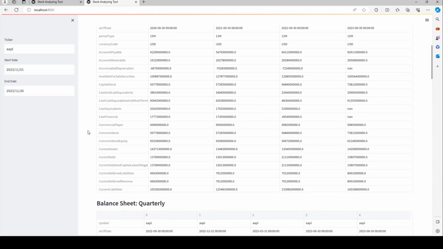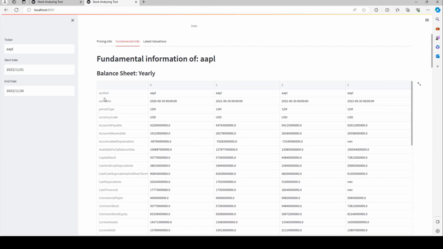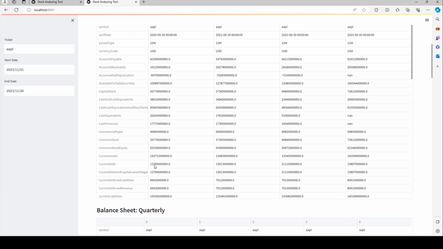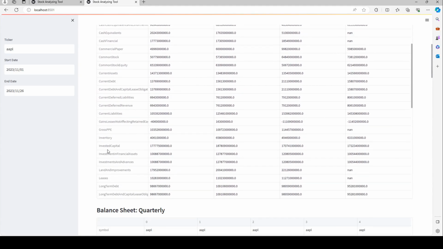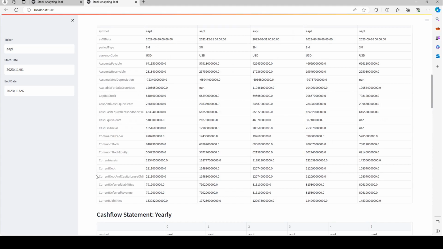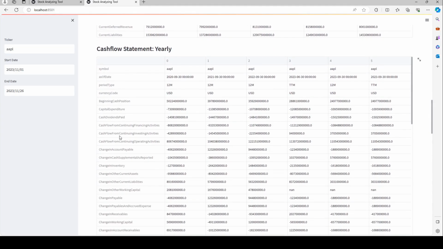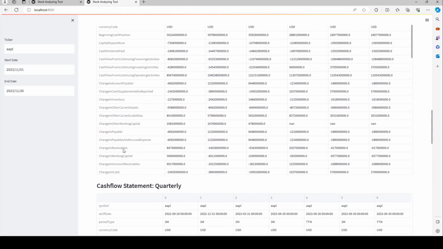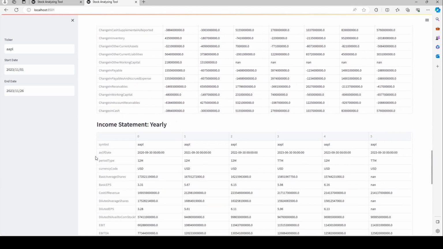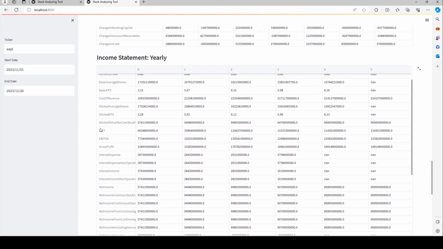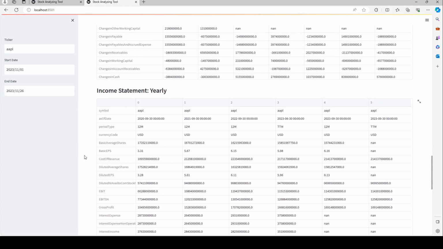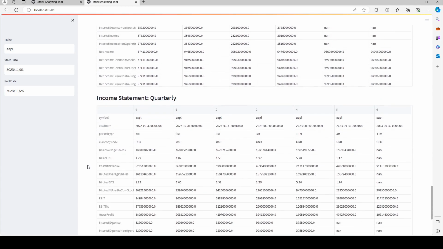Okay, everything works. So here we see all the information: accounts receivable, accounts payable, the current debt, inventory, and here we have quarterly, here we have cash flow information, and here we have the income statement, EBIT, basic EPS, and okay.